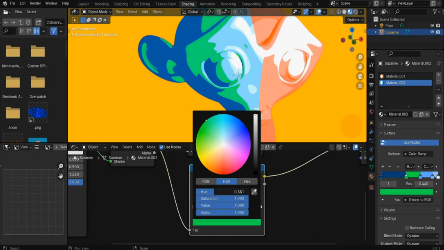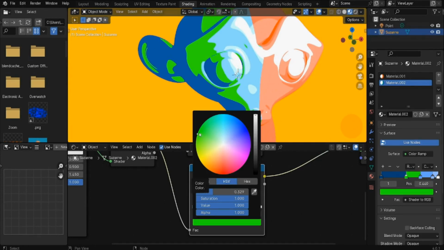Let's give this new color ramp this green color. Now it's important that our saturation values and our brightness value always remain the same. So I recommend that on this second color ramp you only change this hue value. That will allow you to nicely change the color of your color ramp without messing up any other values.